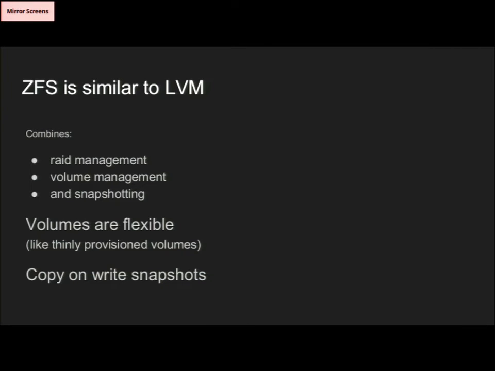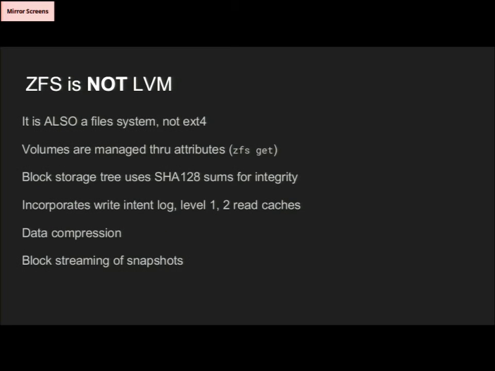ZFS is a volume manager. It also manages RAID. It also does things that LVM doesn't do, and that's the next slide. But by default, your volume management on ZFS is flexible. So you start off with your 10 terabytes or whatever you have, and you create file systems on it, and they all say 10 terabytes free because that's how many blocks you have. If you want to cap the size of something so it doesn't take over your whole pool, you can do that. But otherwise, whoever fills up first fills up first. So very flexible on its sizing there.